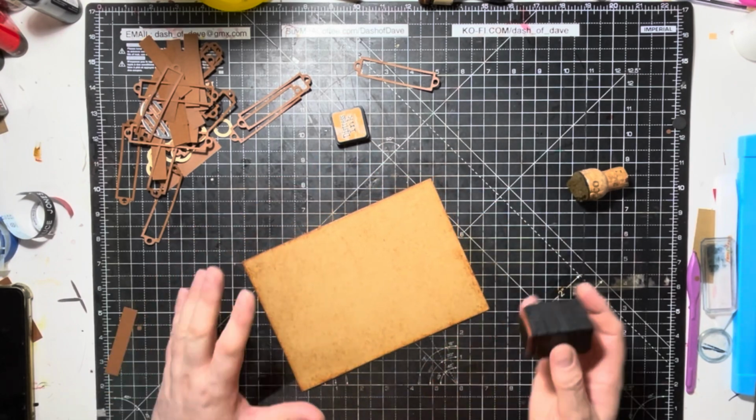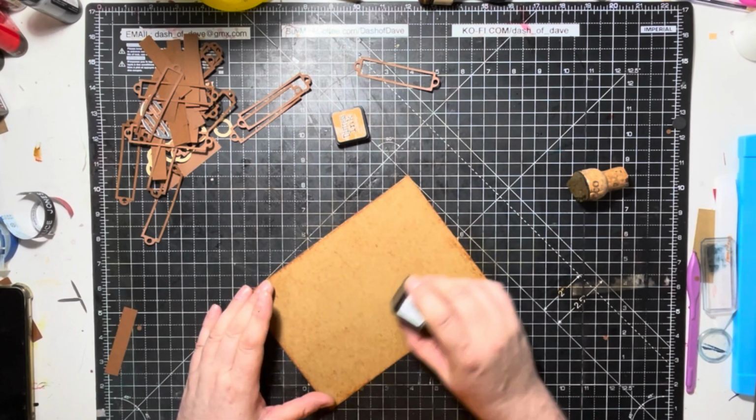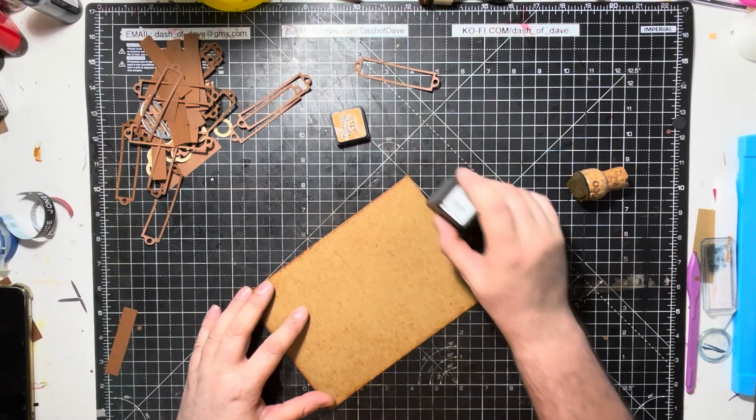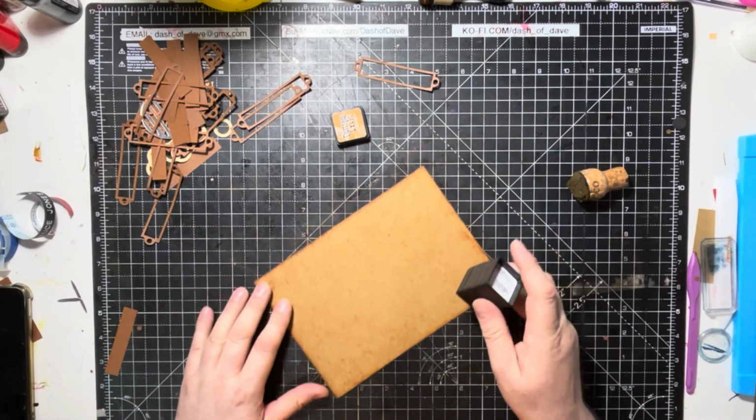So anyway, what I'm trying to do here is make it look a little bit old, a little bit rusty, maybe, like it could be a metal base panel for everything to go onto.